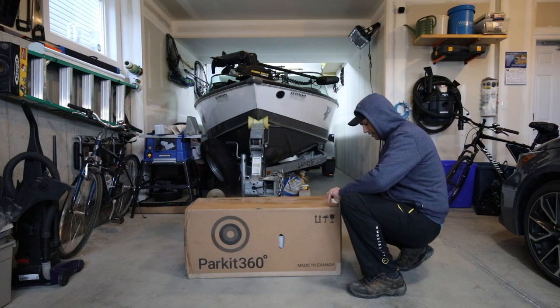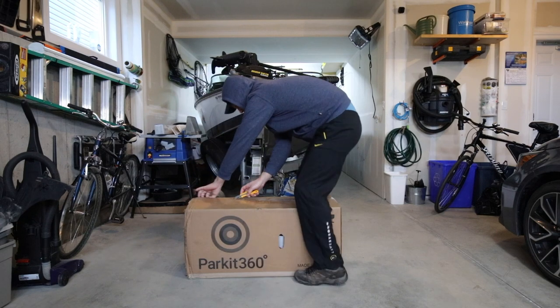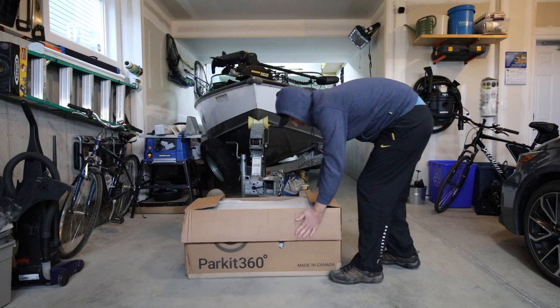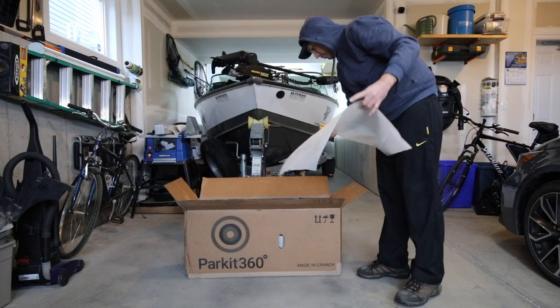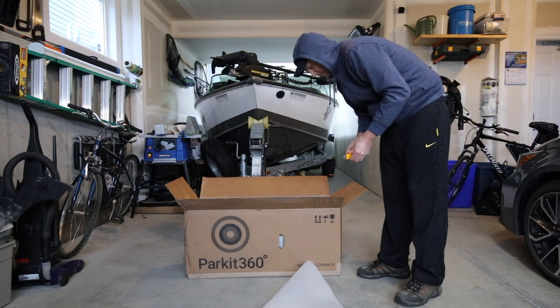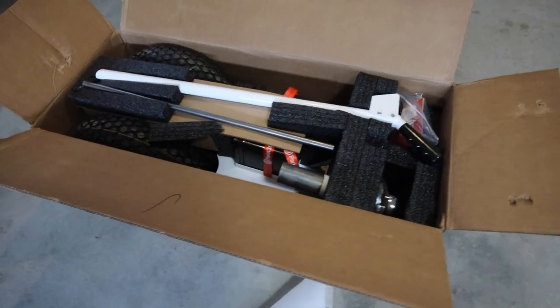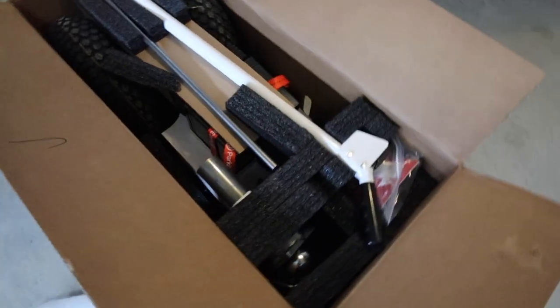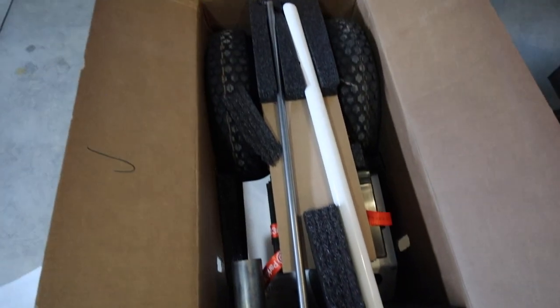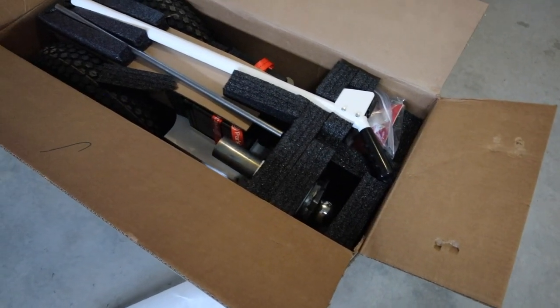All right, let's see what's in the box first. Show you guys how this looks in the box. So this is what's in the box right now. As you can see, it's really nicely packaged. It's got the tires. This also comes with the batteries. So gonna go through this, do an assembly. I might have to fast forward the video about the assembly because it might take me a while. So let's start with that.